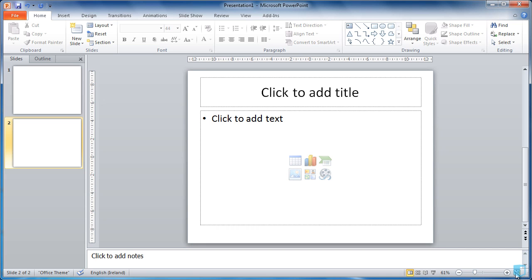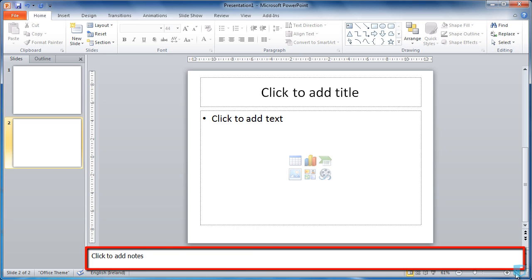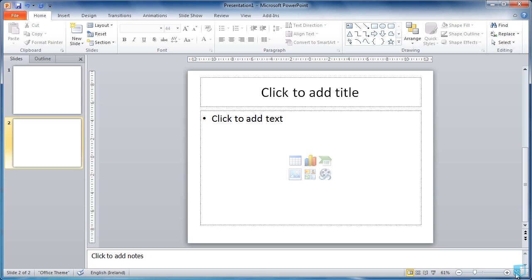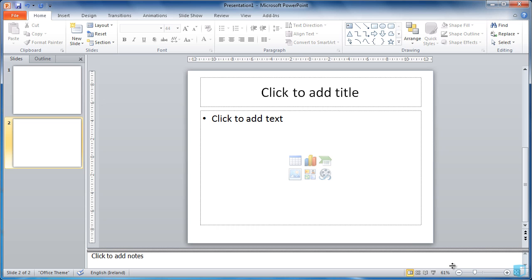Below the View pane is the Notes section. If you'd like to add speaking notes for a slide or record some additional information such as appendices, the Notes section can be useful. However, notes take up valuable space away from the View pane, so when I'm designing slides, I tend to minimize it.